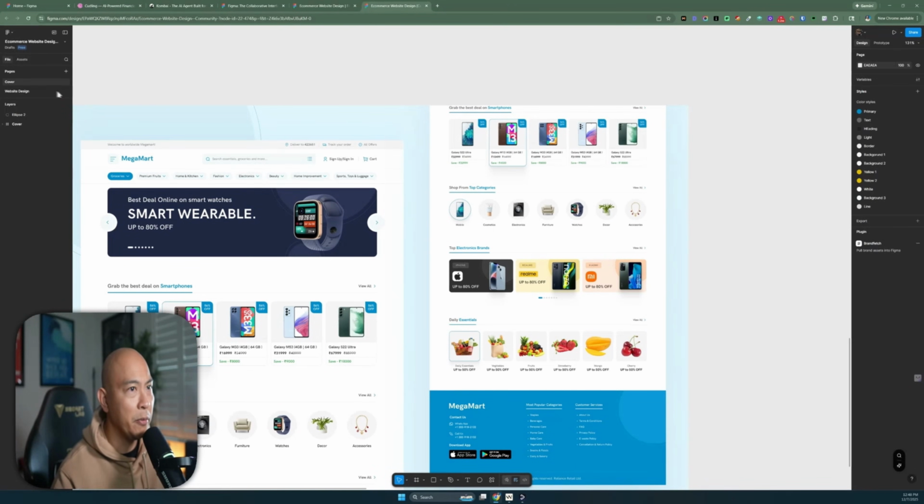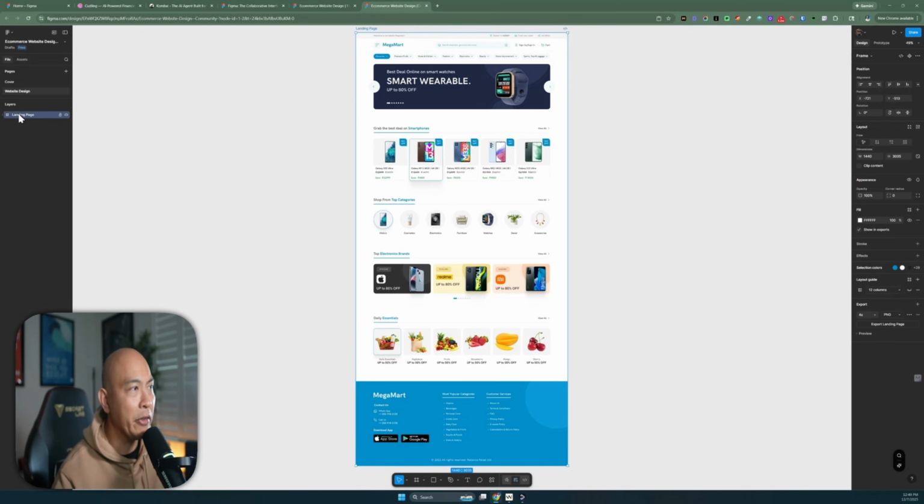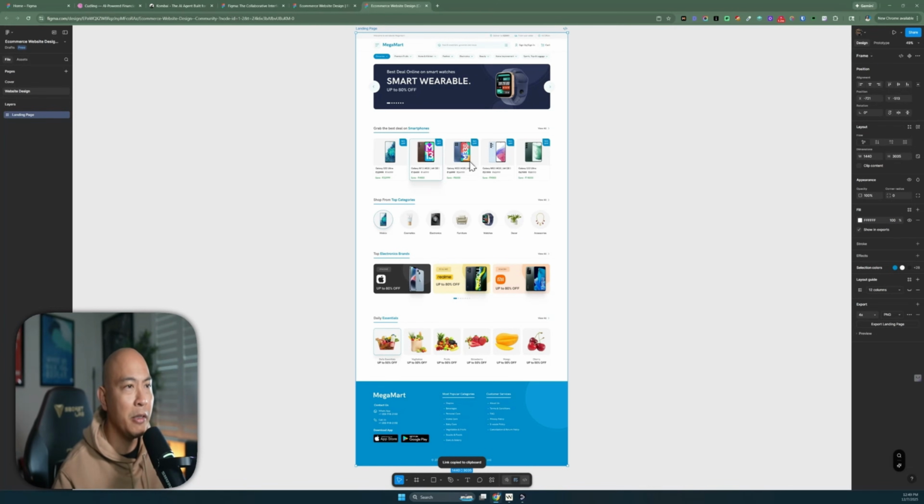You can see that there's various pages in this Figma design, this cover, and there's also this Figma website design. There's also various layers as well. So when you're trying to import this into Kombai as a design, just make sure that all the various layers are selected within these pages. So we're going to right click this, and then do copy/paste as, and then copy link to selection. That's going to give us the URL that we can paste into Kombai.